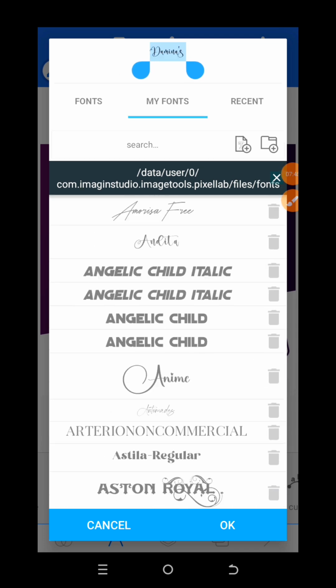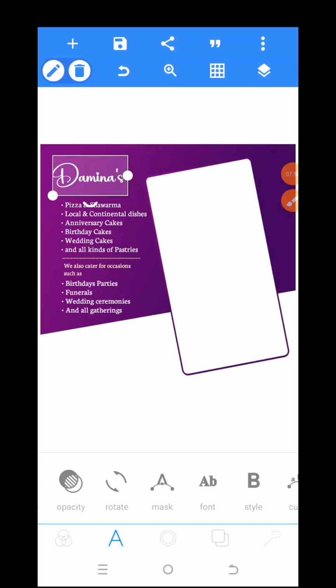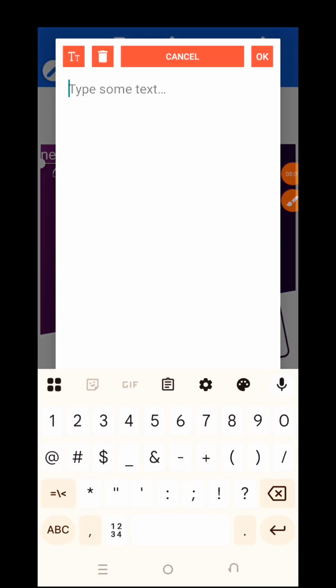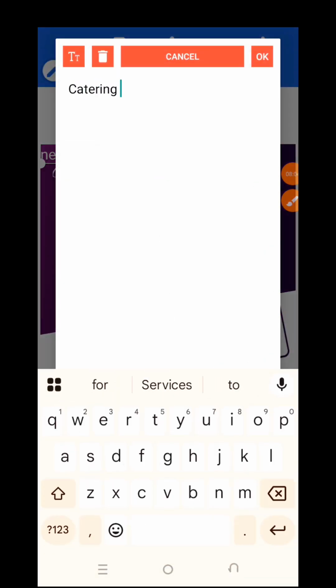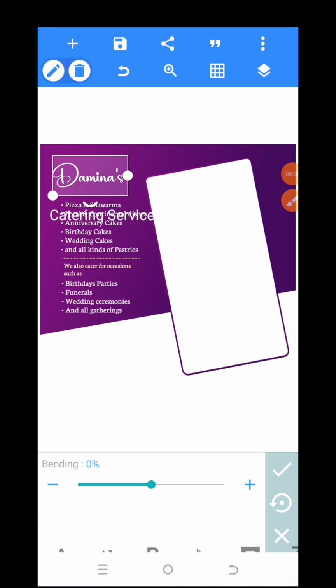Let's say we are just assuming the logo, so we are doing it as if we are doing a logo. So let me go to text again and write catering services. For this, let me go to curve and curve it a little bit.